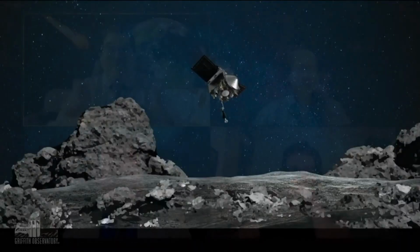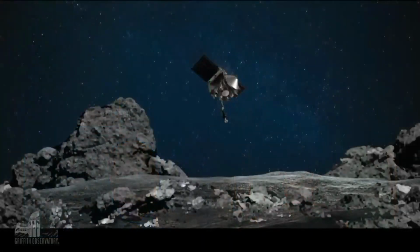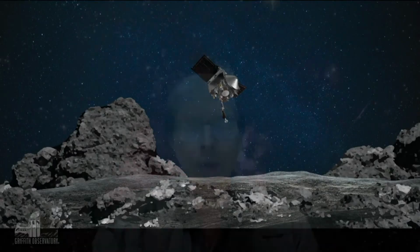We visited it, obviously. You've got us a spacecraft there outside of it, and we've reported on this before, but what's the latest on this story about Bennu? Okay, well, first of all, the spacecraft was a NASA spacecraft that visited the asteroid Bennu. It's called OSIRIS-REx, and it arrived at Bennu in December of 2018 and spent 3 years in orbit around this asteroid, doing the photographic survey and also studying the properties of this asteroid.